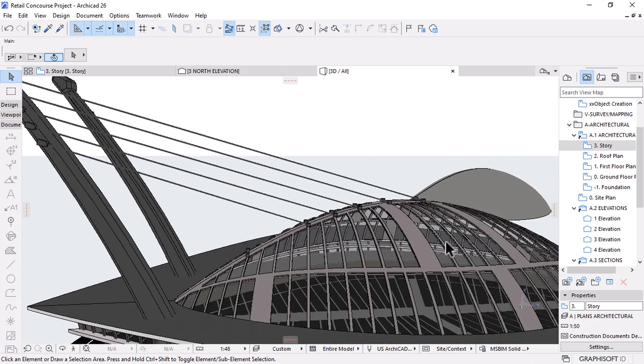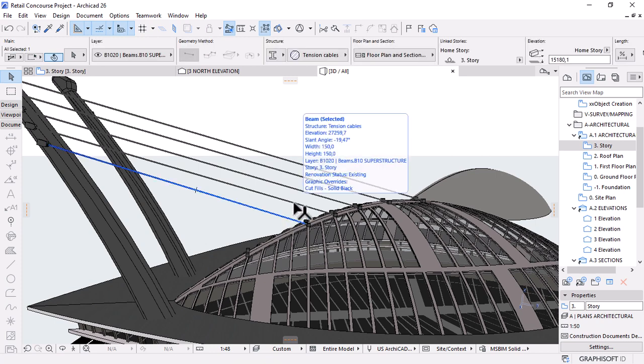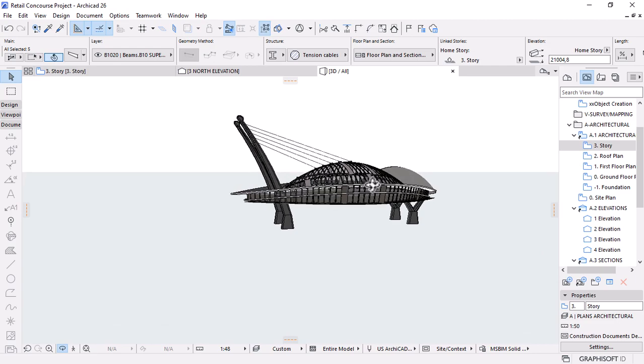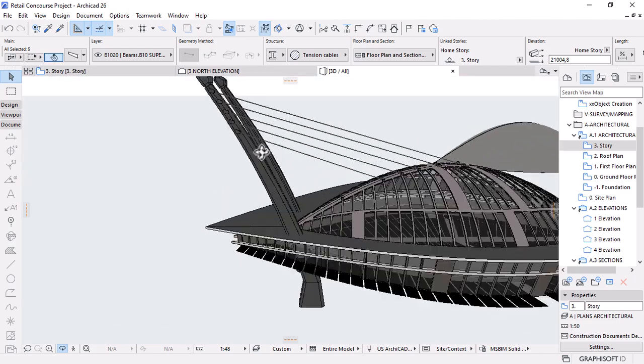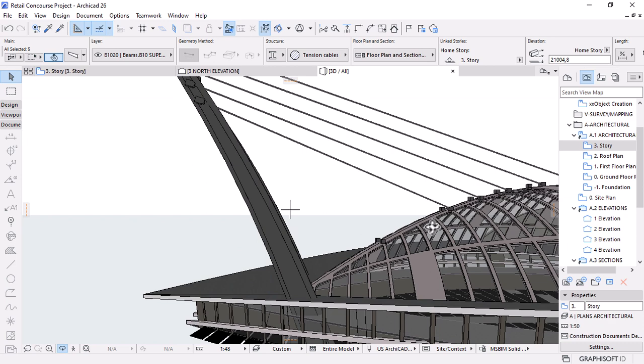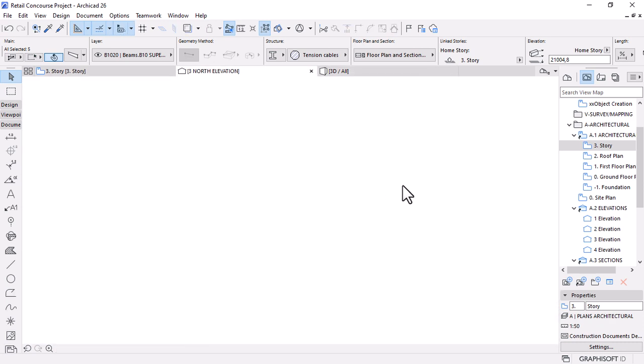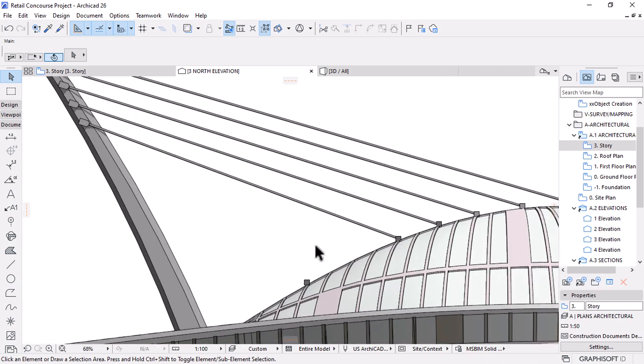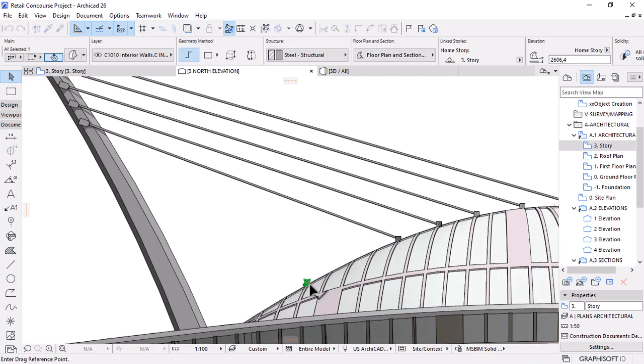Okay, from here I can, let me group all these guys so that I can mirror everything to the other side. Hit on group. Should I add another one there? Let me go for it. I don't know why I'm a bit lazy, but for this one, let me just move this to here.